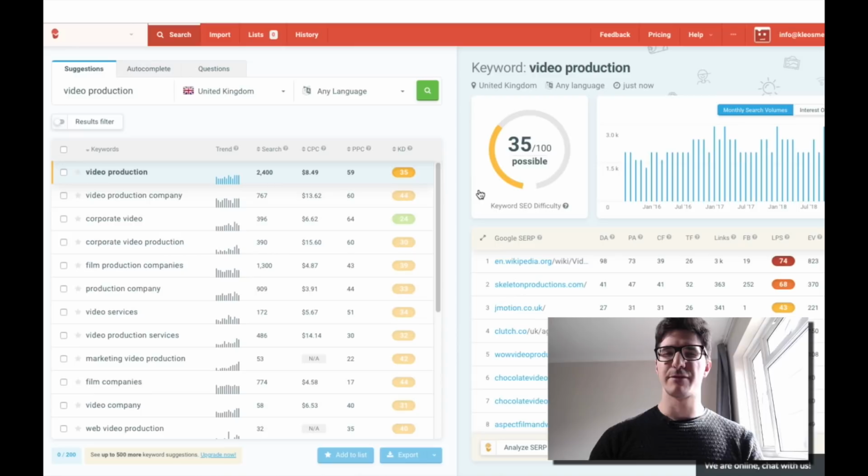It's easy. From 20 to 30, you can do it, but you need to put in a bit of effort. So maybe post one blog post every 2 weeks, and you need to focus a bit. It's not just let's do the optimization and leave it there and it will eventually rank. You need to do a bit more work, but you can do it by yourself if you want.